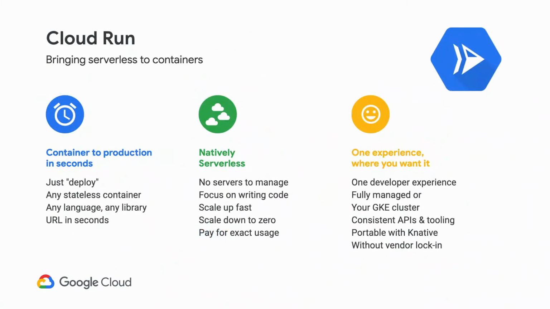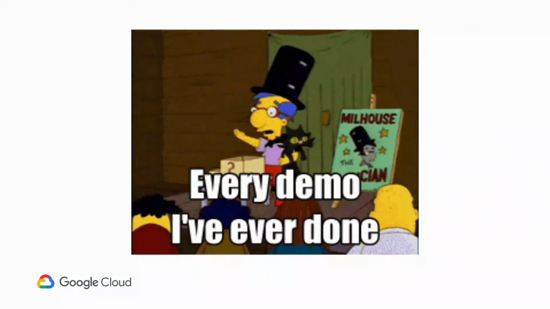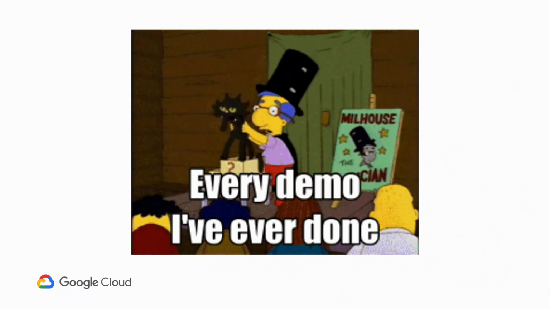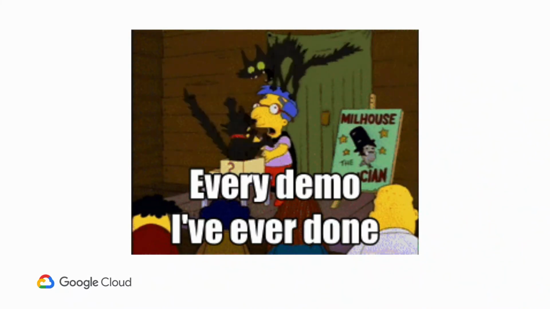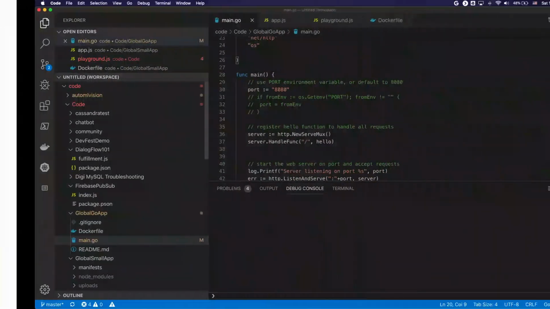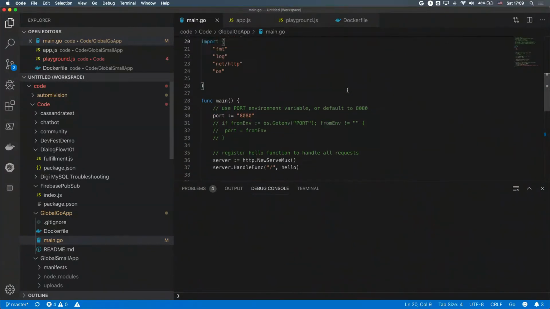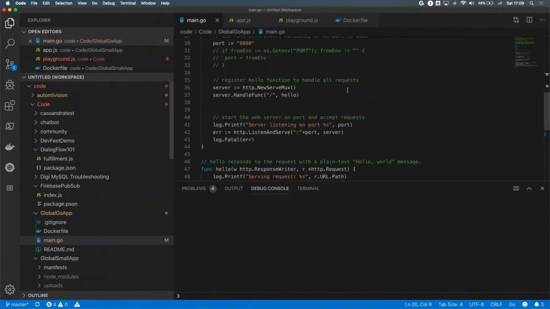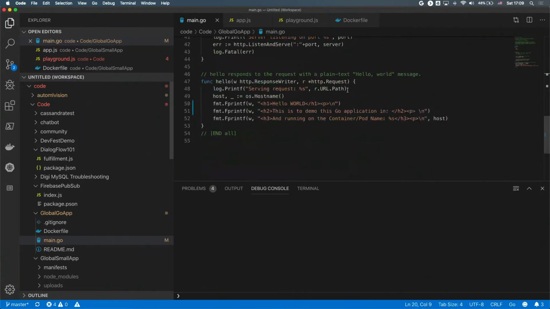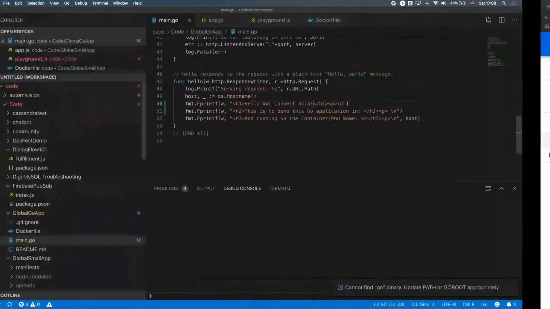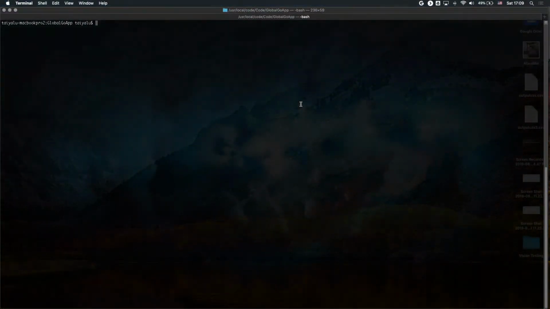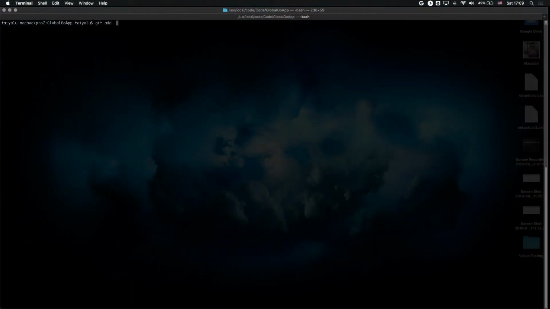So let me see if I can do a demo. All right? This is usually how it goes, most of my demos. Right, okay. So I have this little Go program here. Can you see it? Actually, the code doesn't really matter. It's just extremely simple. I'm going to make a change.